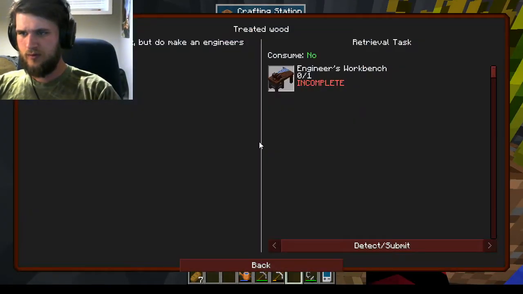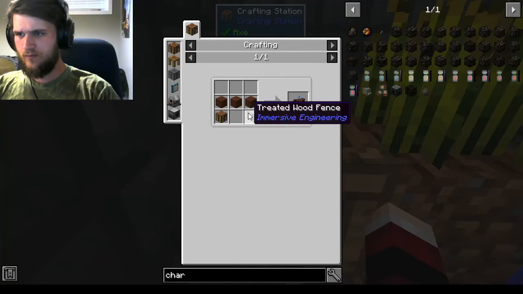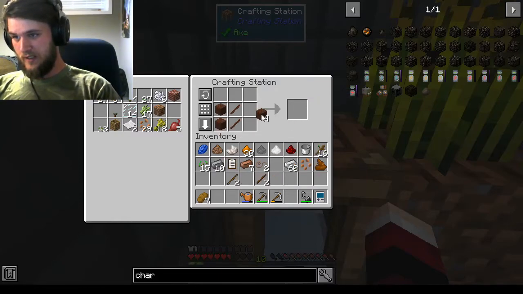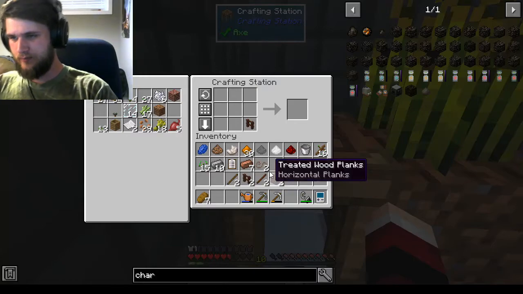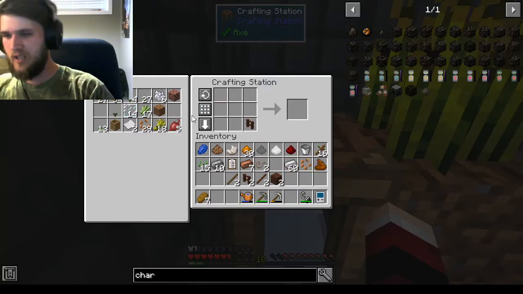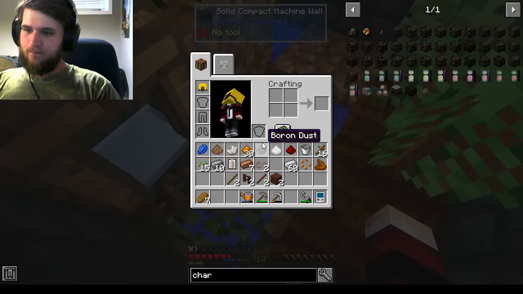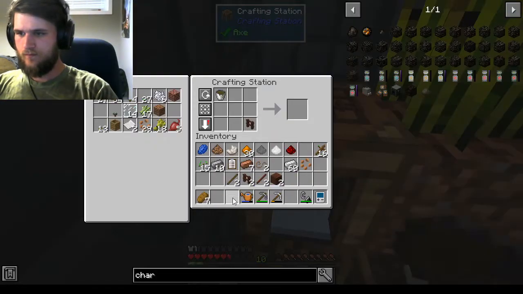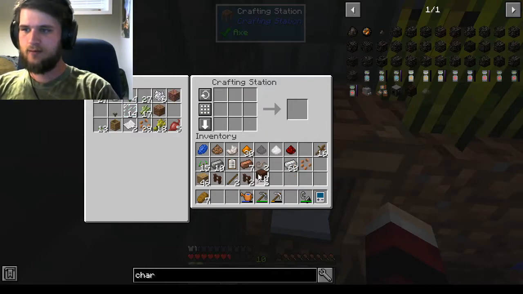Alrighty. Are you ready? What fence to craft to do. Okay, so the fences, you treat sticks. Right? Just like that and that. Yeah, treat it with fence. And then I. Okay. More treated wood. Because why not? We'll probably need some down the line.